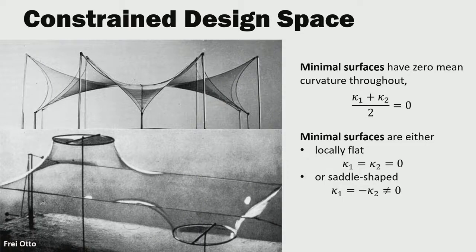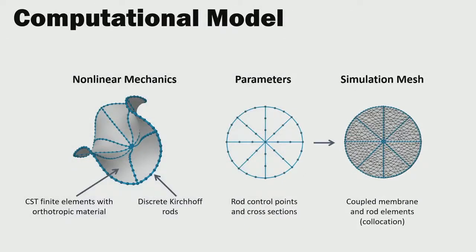So instead of doing that, we again took the approach where we were saying, let's make a tool that puts the user in the loop, but let's try to automate the technically difficult design decisions as much as possible using simulation and optimization. It starts again with a computational model that's tailored for the application. In this case, it's a discrete elastic rod network based on top of finite elements for an orthotropic material, a membrane material.